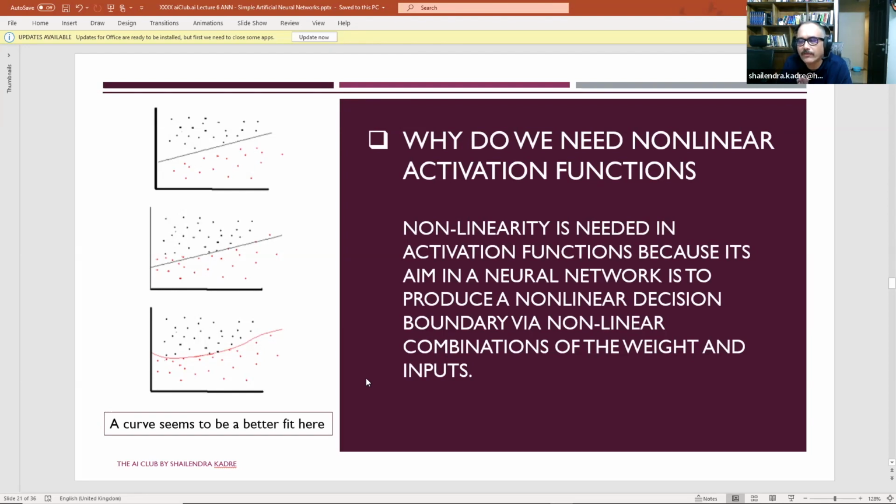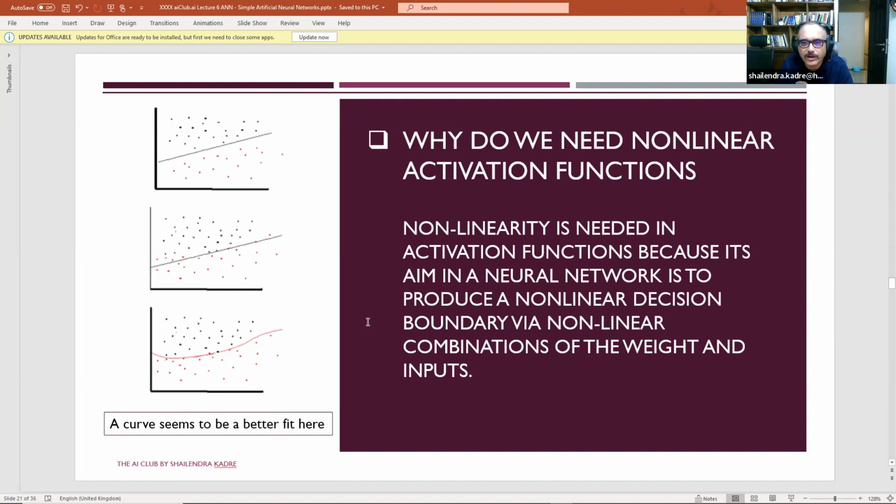Okay, fair enough. But that is for the output layer. Why do I put an activation function in every neuron of the hidden layer also? So my question is, why do we put an activation function in every neuron of the hidden layer? Why is an activation function needed? Because there are non-linear boundaries between the decision classes. That is okay, but you can explain it in a better way.